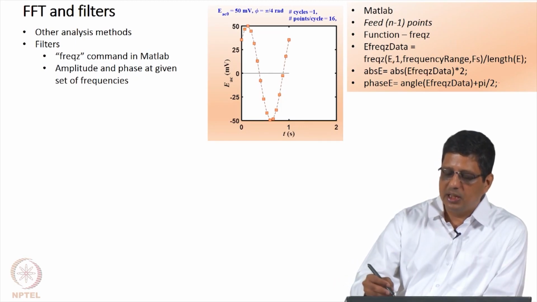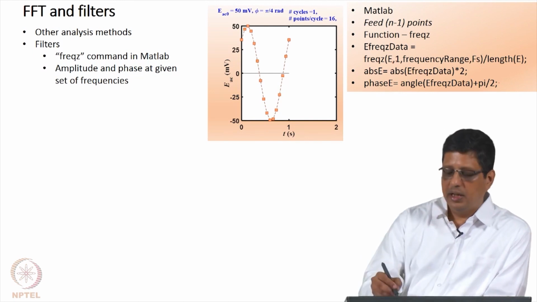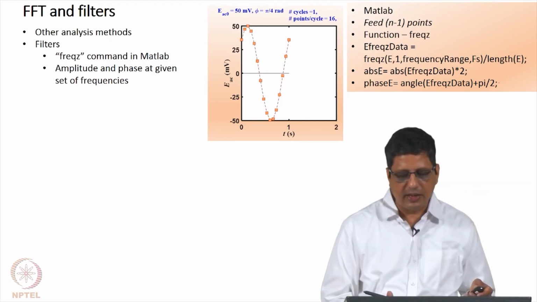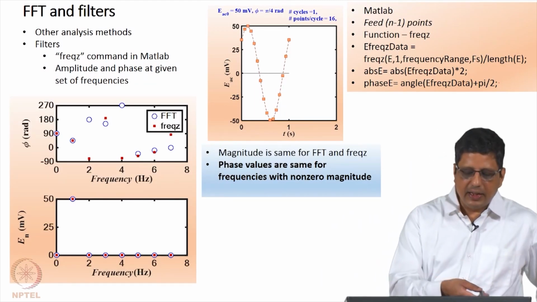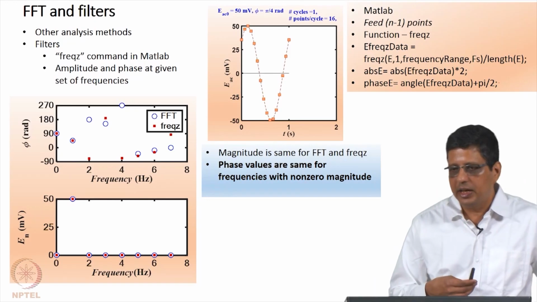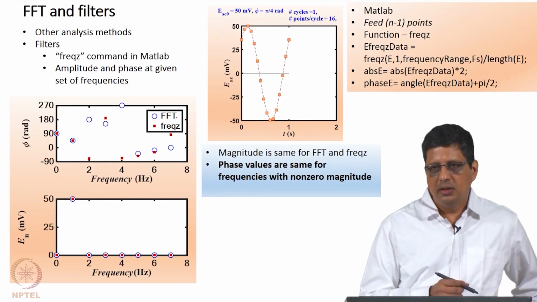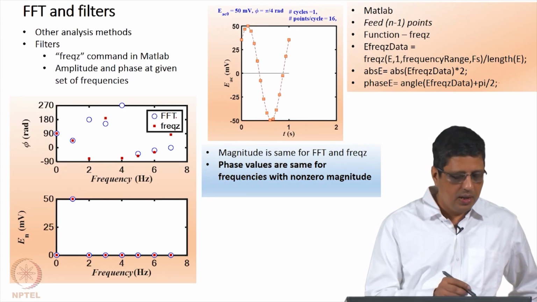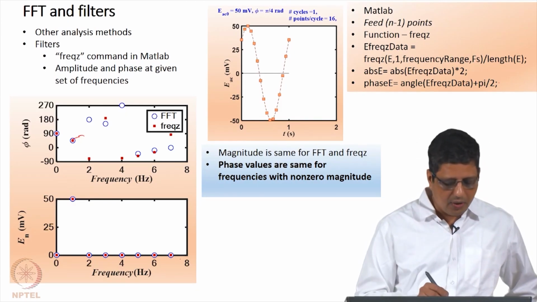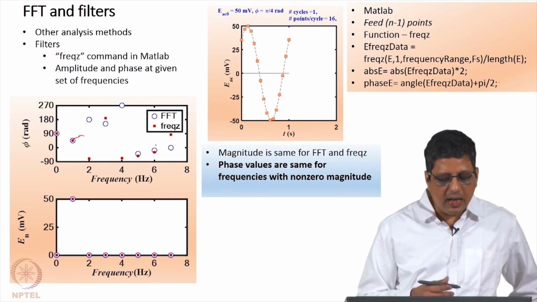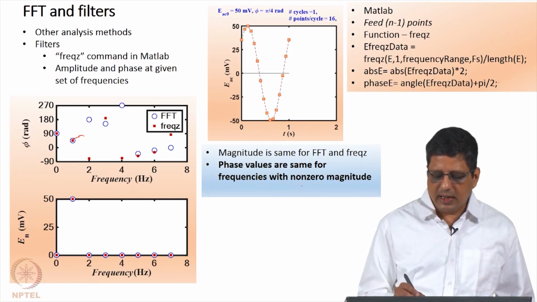The sampling frequency has to be given, and because of the way it is implemented, you also have to divide by the length of the vector to get the correct value, equivalent to FFT, and multiply by 2 to get the magnitude, add a phase offset of pi by 2, and then compare with the results in FFT. Here I have taken 1, 2, 3, 4, 5, 6, 7, 8, just like what we would get in FFT. Now, when you look at this, the red filled square is the freqz result, and FFT is given by the open circle, and they are the same for the 1 hertz where we have a significant amount of information. At all other locations the magnitude is 0, and the phase value may or may not match, it does not matter. Whenever the magnitude is not 0, this command works correctly.